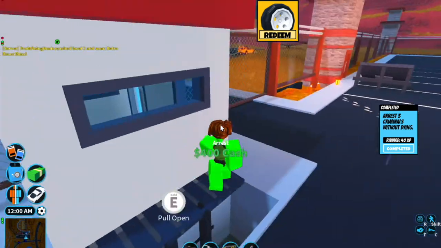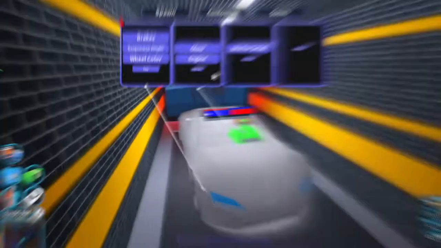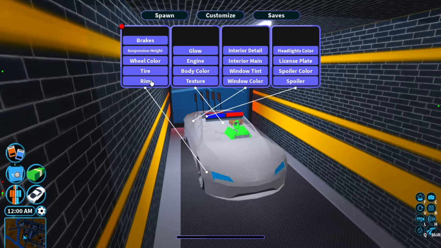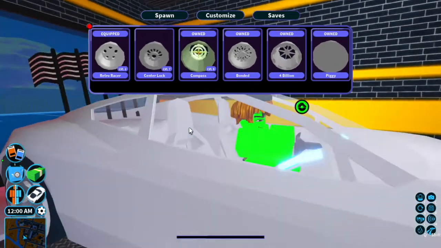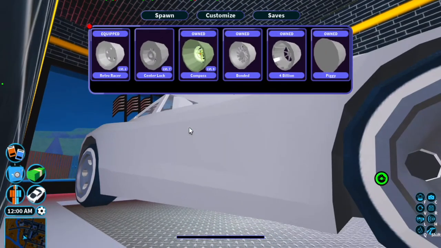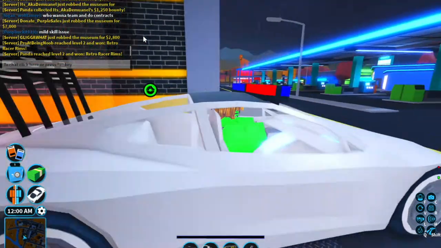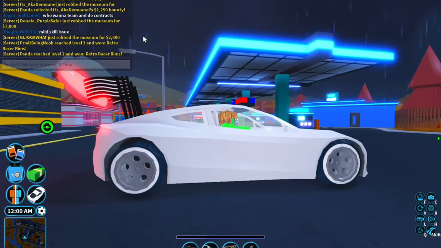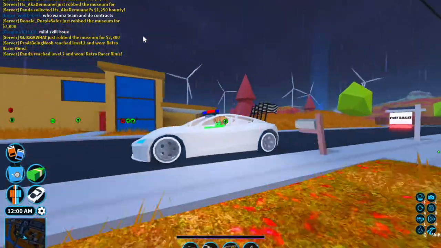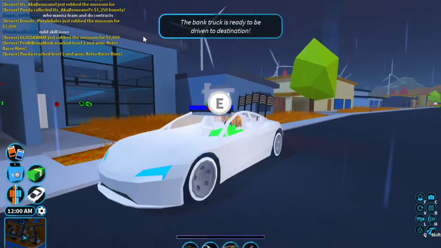Okay, so as you can see, I just got the rims. Very nice indeed. By accident. So these are called the Retro Racer rims, and they look pretty nice. They look like professional racing. So yeah, we have these cool rims.